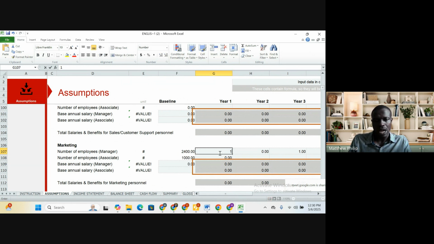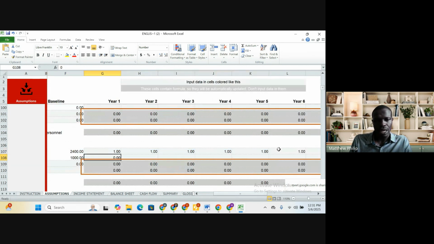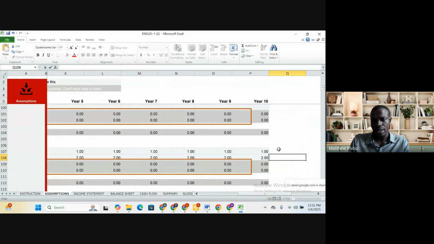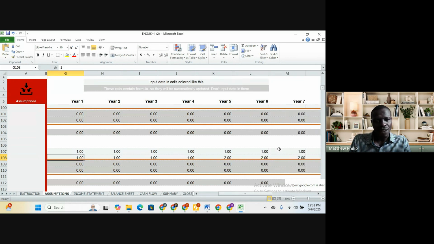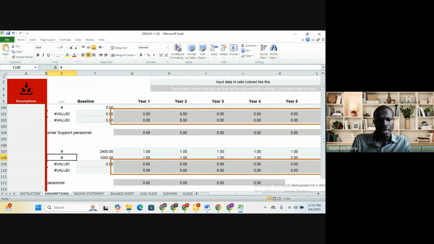So we have one per year, up to 10 years. Then for year, we have 2. So let's say 1 in year 1, 1 in year 2, 1 in year 3, 1 in year 4, and the rest is 2 employees. Then you now add their salary.